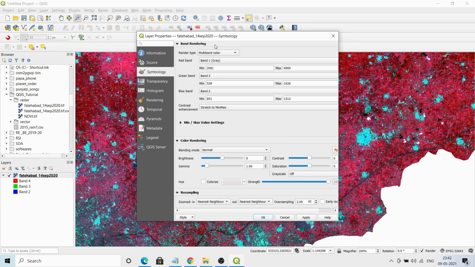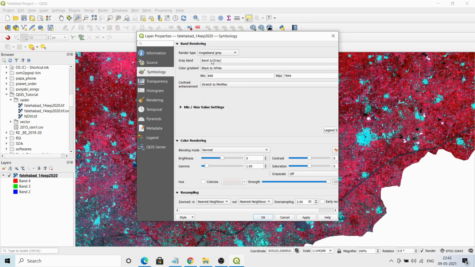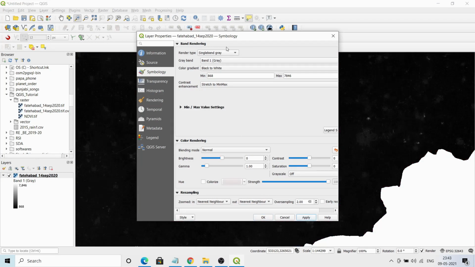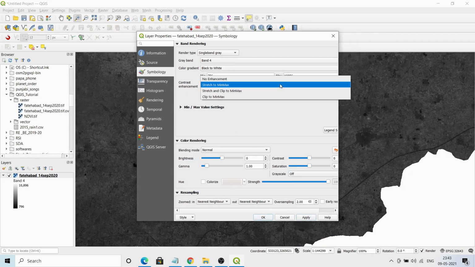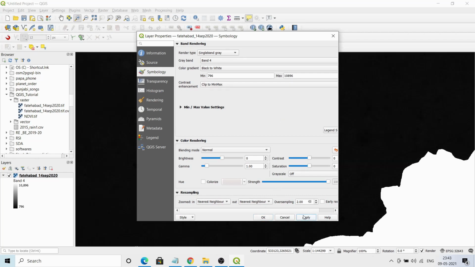If you want to see only one single band, you select all the bands, or otherwise you can make it a single gray band. You select band 1, so you will be able to see the single band only. Band 2, band 3, make it band 4. You can also do the contrast enhancement, like here, no enhancement, stretch to min max.